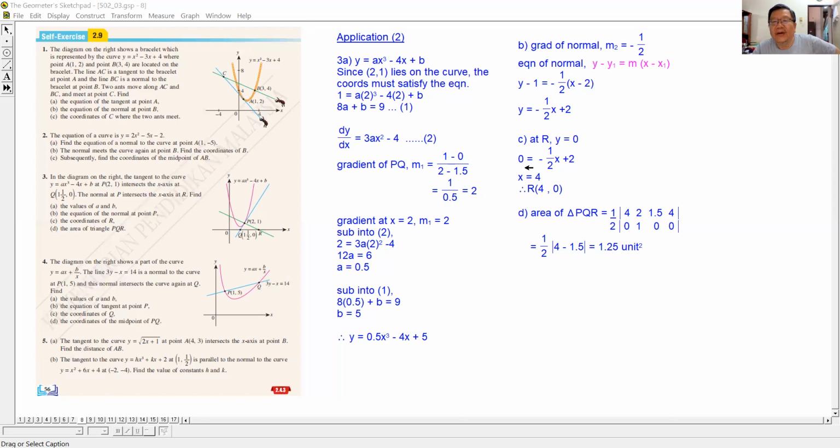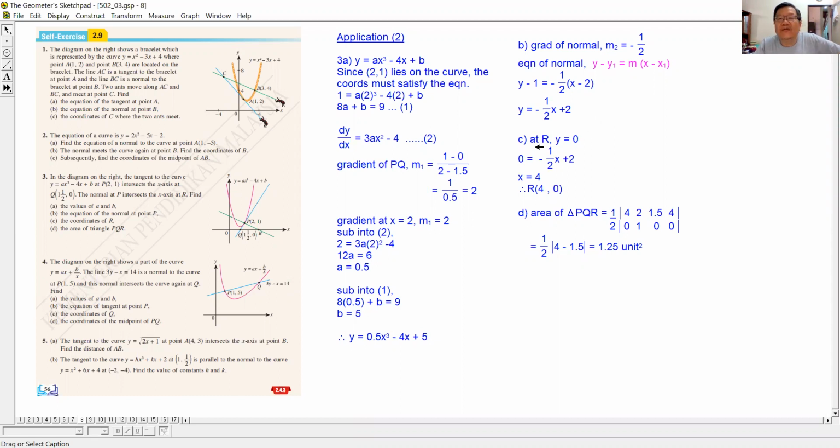Okay, right. Then all these numbers you substitute inside, the gradient substitute here, the point (2, 1) you substitute in the x1, y1. Simplify this and you get y equals negative half x plus 2. Or you can leave the equation of a straight line in any form: y equals mx plus c, or ax plus by plus c equals 0, like this. Just now, the last question. Okay, so you can leave it in any form you want, right?